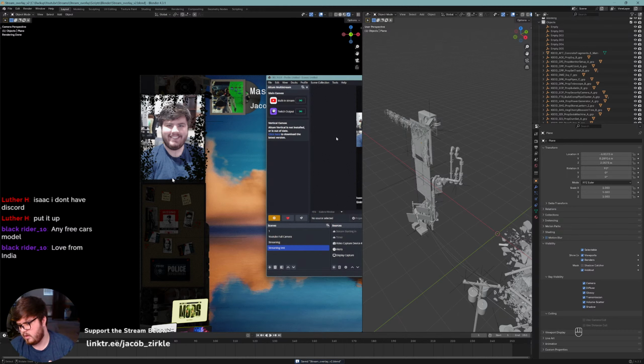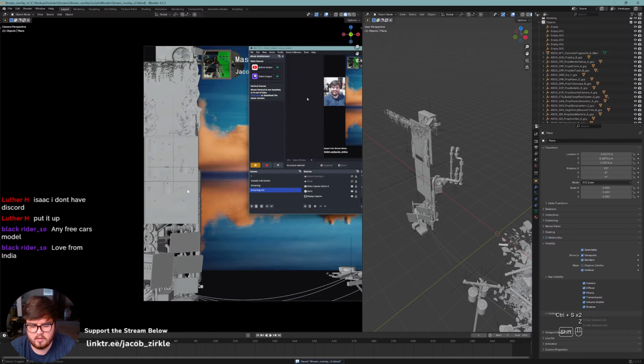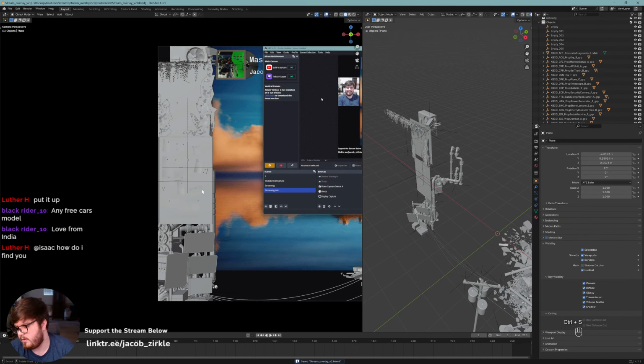Any free car models? You're saying to add to this shot or just for your use? Because CG Trader has some decent car models that aren't too bad.